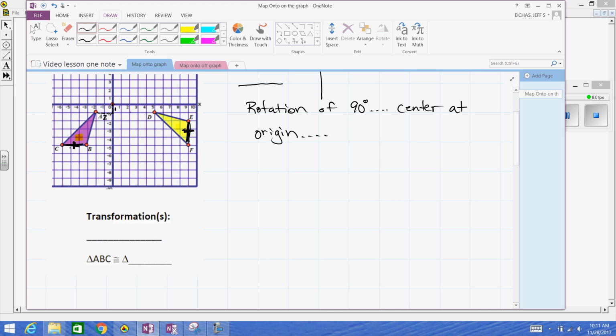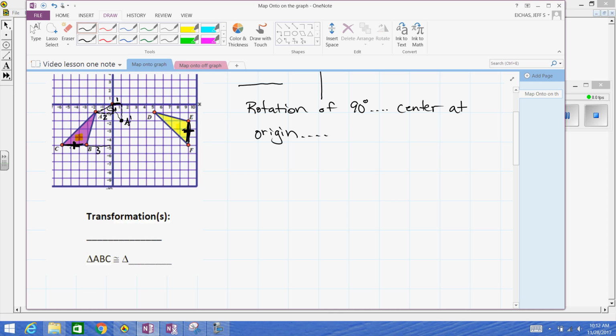So I'm going to run 2, and I'm going to rise up -1. What will happen, whoops, wrong way. That was wrong. Let me just fix that. Switch the rise and run. The run is 2, rise is 1, so now we got to switch it: 1 for the run, 2 for the rise. It'll actually be here. Okay, that's A prime. That's going to create a 90-degree angle. Let's just do that with all of them.